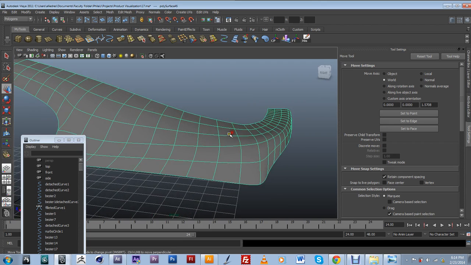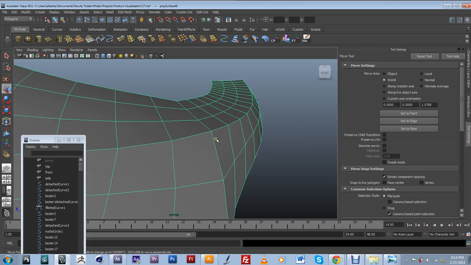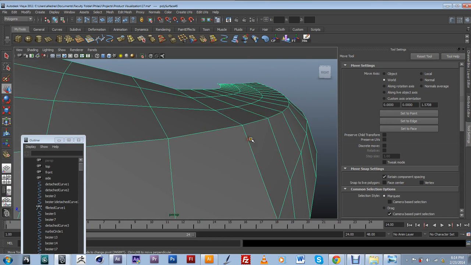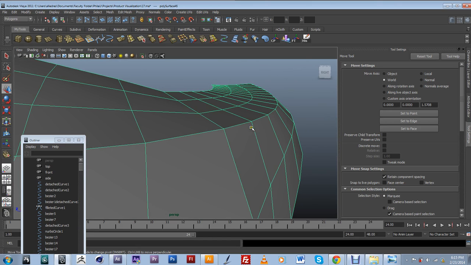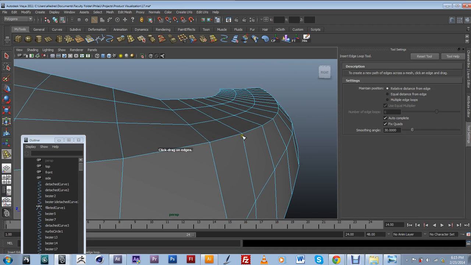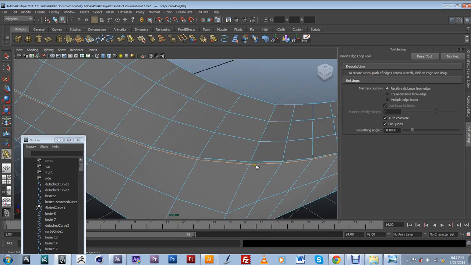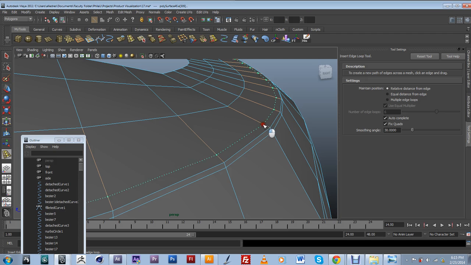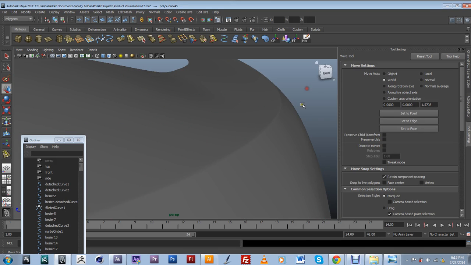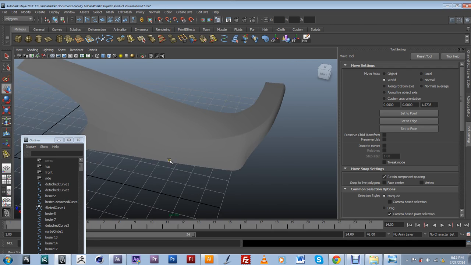So again, in order to create any sharpness in a model, especially if you're subdividing it, what you need to do is add more resolution close to the area where you want it to be sharp. So I'm going to go ahead and select my edge loop tool, and I'm going to create a subdivision here, and again, it works as long as I have nice fluent geometry. It's going to cut the geometry the way I want to. Same here. By doing this, it's going to create a nice sharp edge right here. And again, that's kind of what we're looking for.